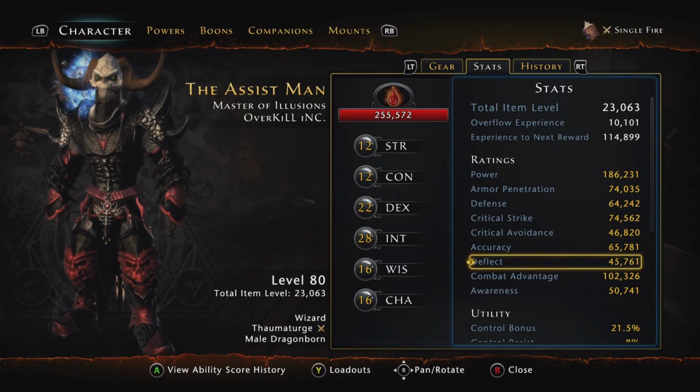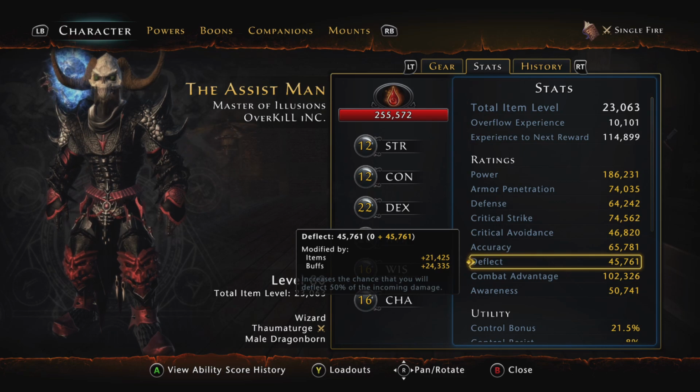Let's talk about deflect. It increases the chances that you will deflect 50% of the incoming damage. It's extremely important. Like I said before about defense, if an enemy was going to hit you for 10,000 and you deflect it, they're only going to hit you for 5,000 theoretically. So if you have higher deflect, you have a higher chance of actually deflecting the attack.